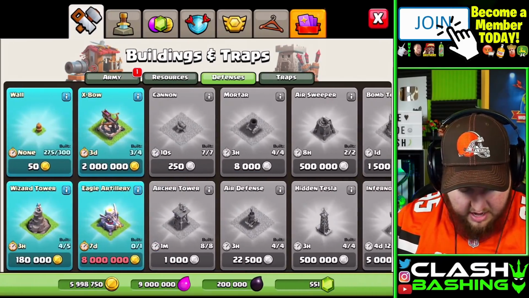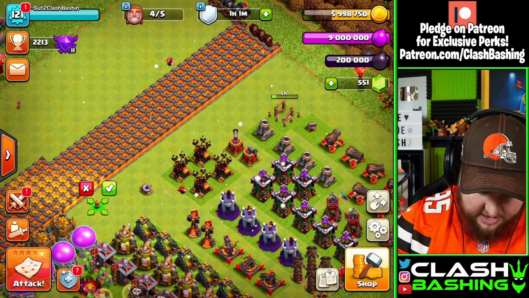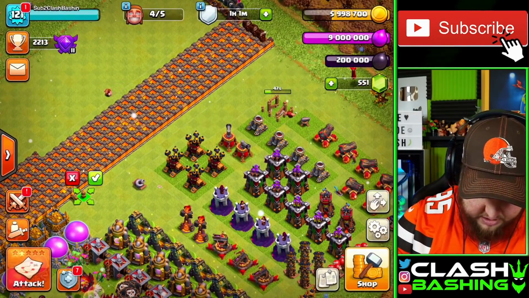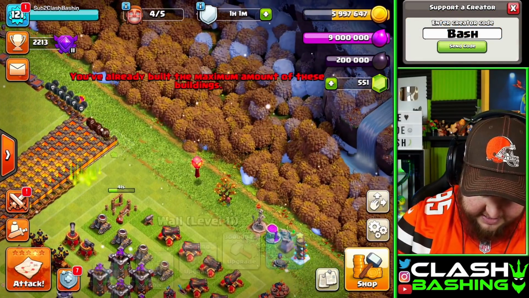We can go in here. The wizard tower is 3 hours, so I'm gonna hold on to that and just wait and see where we're at the end of the episode, because there's a lot of stuff, and I saved up a lot of loot on purpose so we can get a lot of these upgrades going here. All right, so let's go ahead and get that right there.